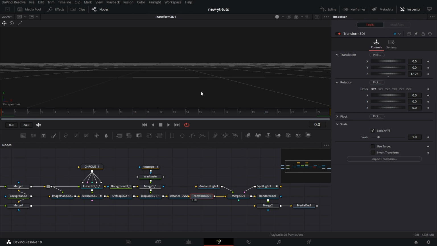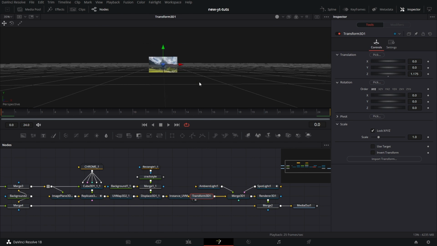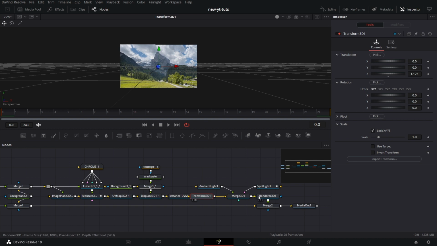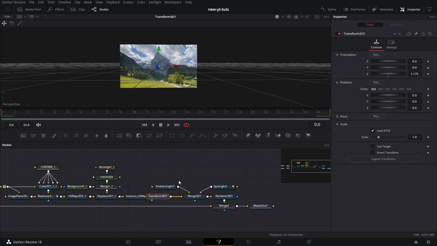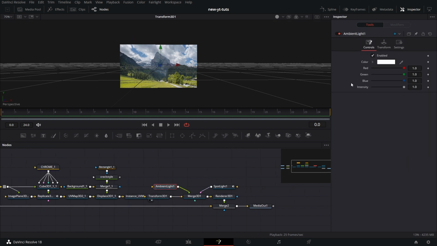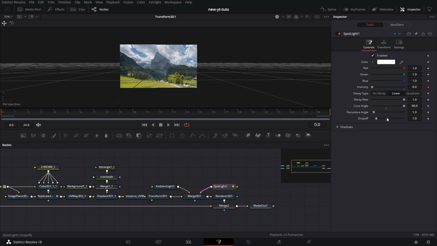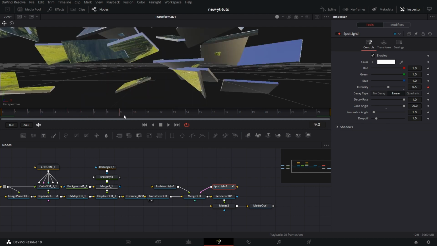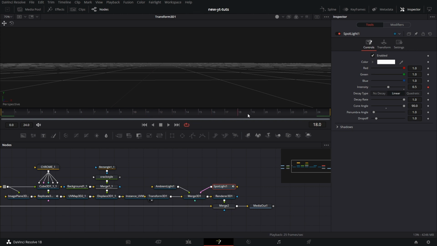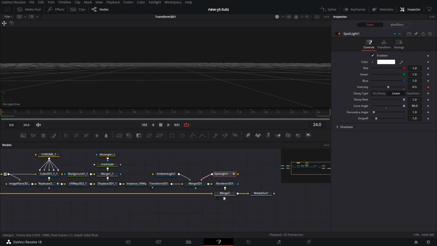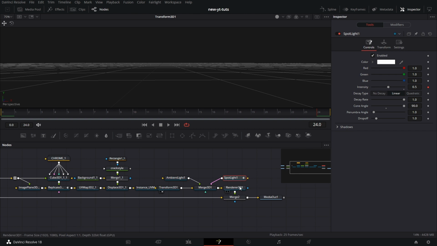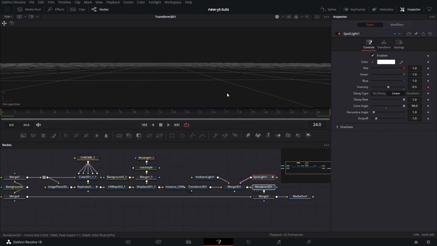You zoom out, you see it's resized so that it fills the screen. I don't want to use a camera 3D and all that. Just put in an ambient light, put it at full strength so it displays the image as it is. The spotlight is just to make the shards shine towards the end of the footage, right? So I increase the spotlight intensity almost midway through the transition. And that basically is it, and that sits on top of Media in 2.